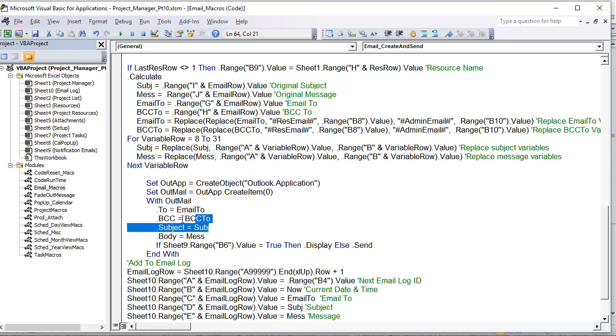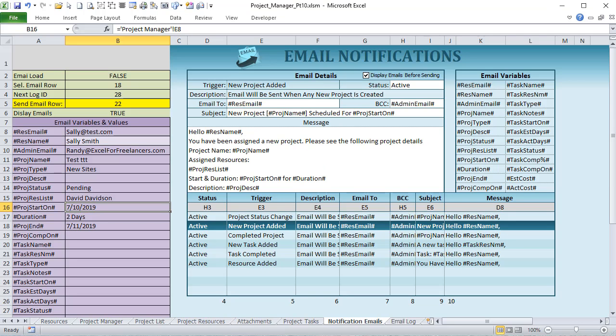To is equal to email to, BCC to BCC, subject, all of which already has all of our data in there, and then the message, so we can put all that information in. Next thing, I just have to run a quick check. Do we want to display the email, or do we want to just send it? Well, I've added this little checkbox here, and it lets the user know whether we want to display them before sending. Of course, for our purposes, we want to display them. We're not actually sending emails. We don't have any real data or real people to send it to, so we're going to display those emails, and of course, we're going to delete them.